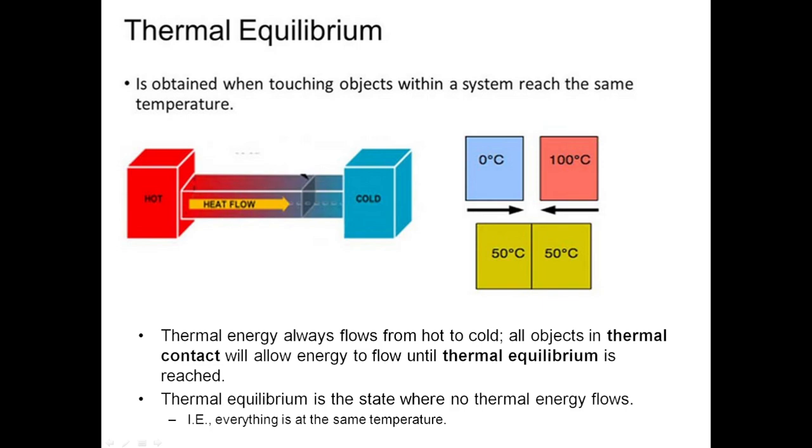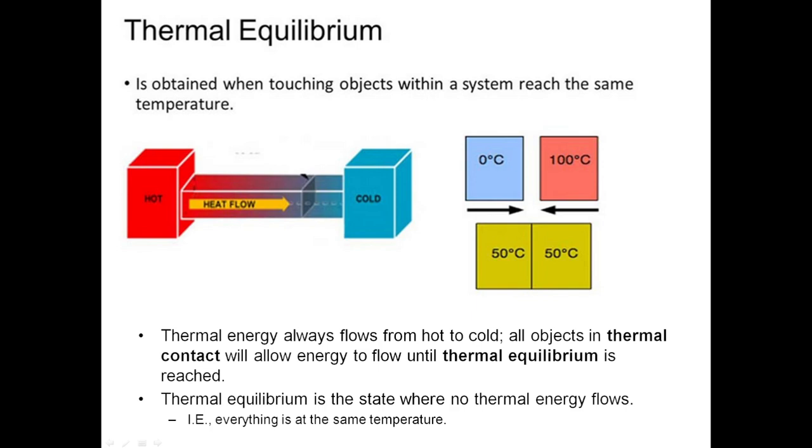So, like a lot of things in biology and chemistry, thermal energy goes from high concentration to low concentration, from hot to cold. Coldness technically doesn't really exist. Coldness is the absence of thermal energy. It's not that you have absorbed coldness into yourself, it's that you've lost thermal energy when you feel cold. So, thermal energy always flows from hot to cold.